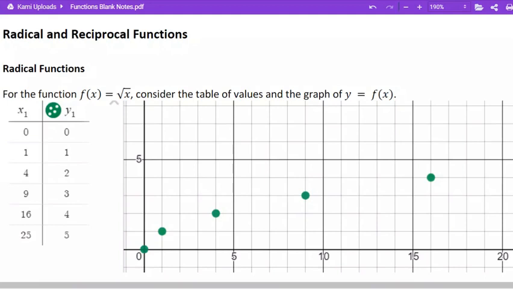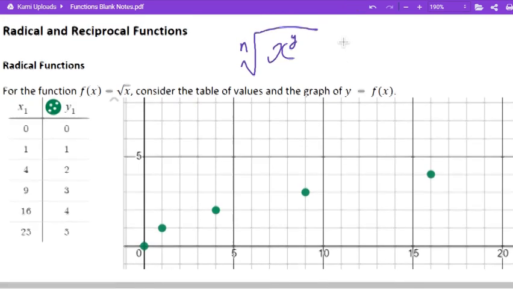So let's bring in two more functions. And the first function that we're going to look at is called the radical function. Now, radical, we know what that is, right? That's a radical symbol. What do we call whatever goes under the radical symbol? The radicand. And just as a review, what is this little number called? Index. And what is this little number called? Power. Yeah, good. Okay, so this is a radical symbol.